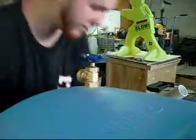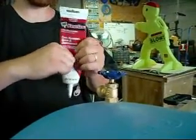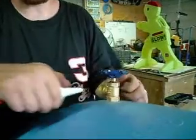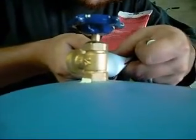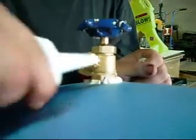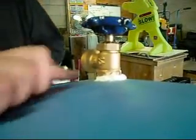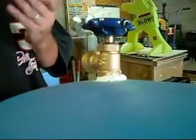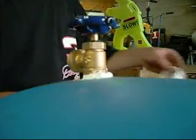Just to make sure that it's nice and really tight, I got some tub and shower sink countertop caulk. I'm going to squeeze some out and put a little bead around this. When this dries, it'll give us a nice tight seal. We won't have to worry about any leaking. It doesn't have to look perfect — it just has to be around it, covering it. If I have to, I can always add more later. It takes 36 hours to set up completely, so we'll not be able to add water to it just yet.